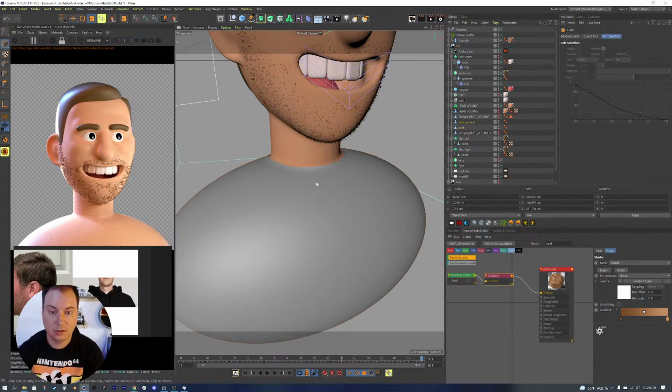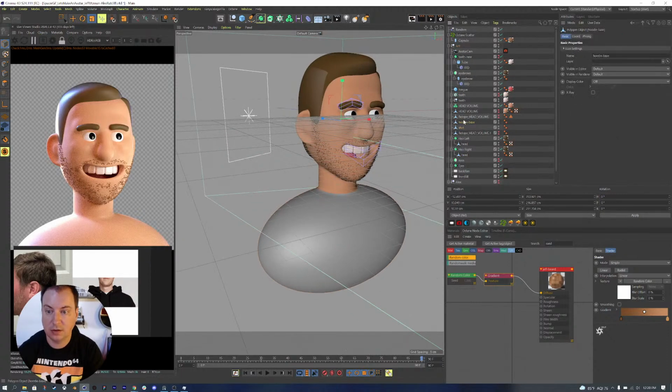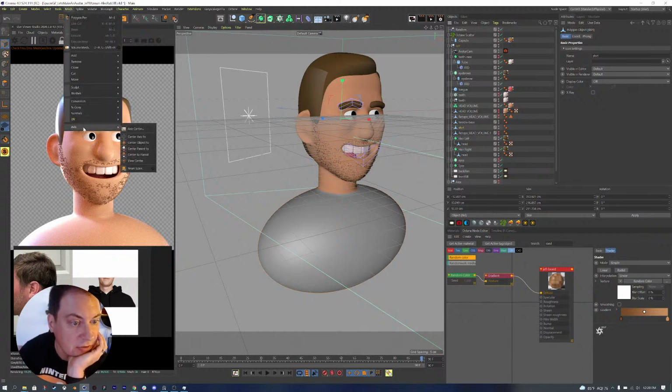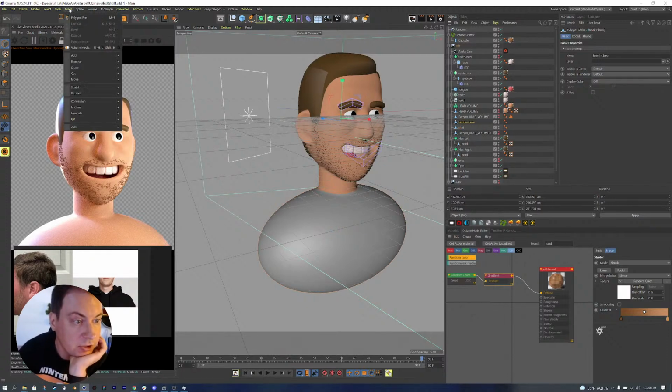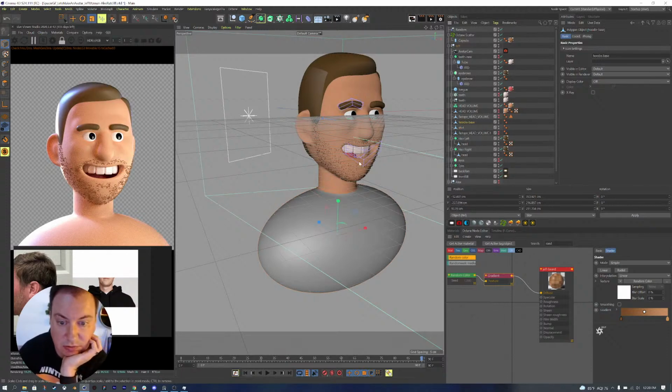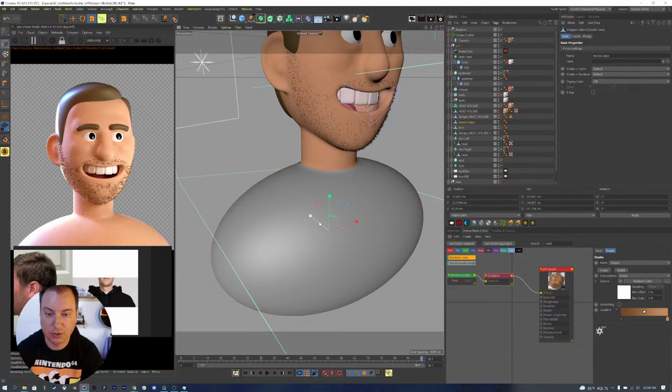Let's reset the axis. Center axis 2. Mesh axis, center axis 2. There we go. Okay, good. Now we have our little controls here instead of where the original origin point was. So we got our hoodie.